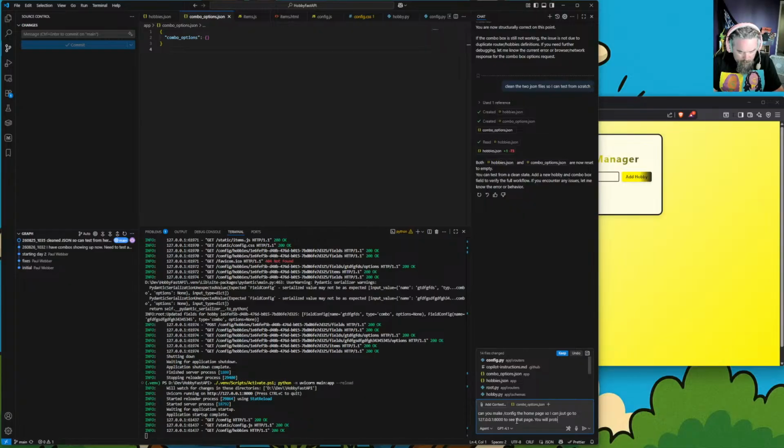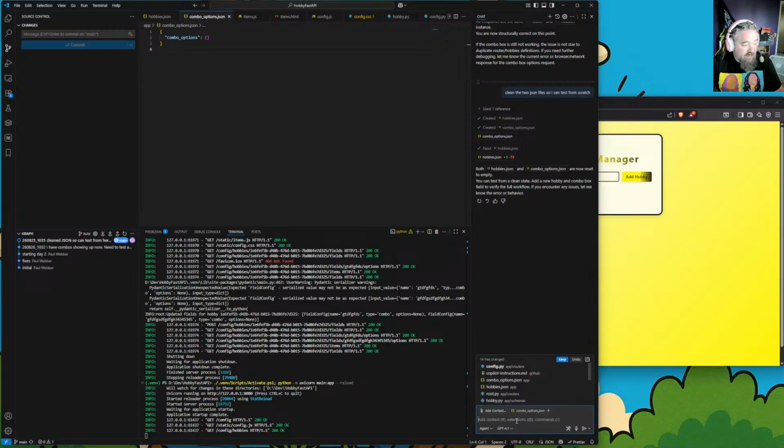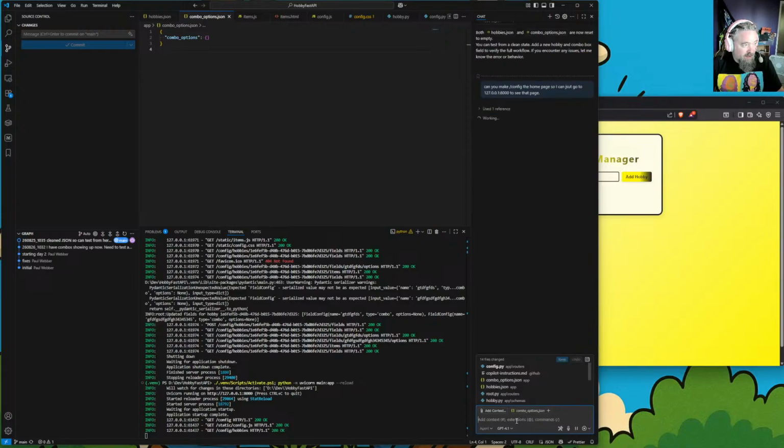You will probably not. Let's see how well it does. Will it be smart enough to know that if it changes that, the path to the items needs to change as well?